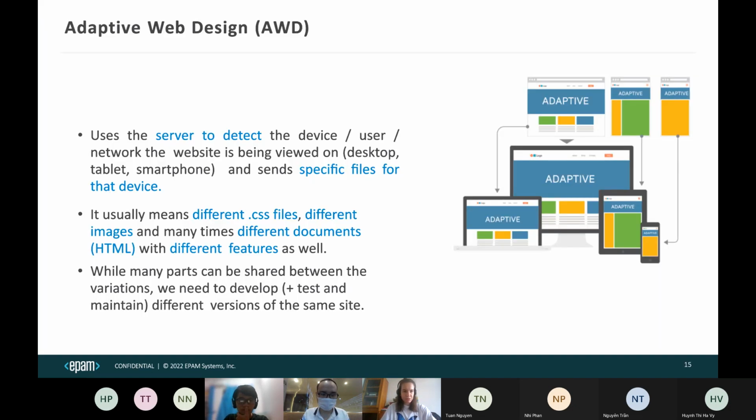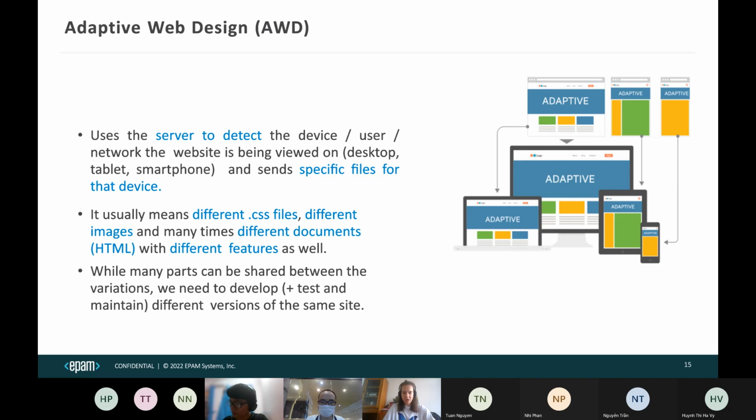According to this approach, the adaptive web design uses the server to detect the device or the network or the browser that your client is using, and gives them different CSS files, different images, different features, even different HTML code according to what the device itself is.